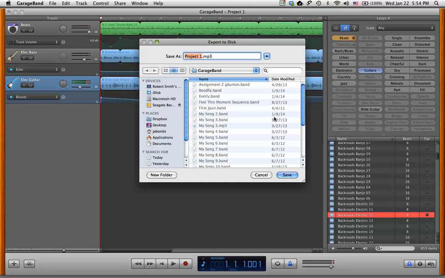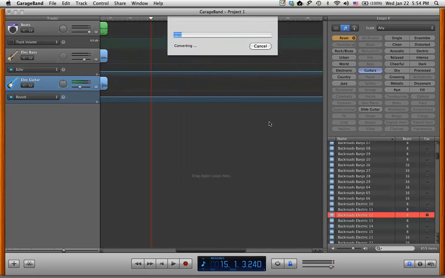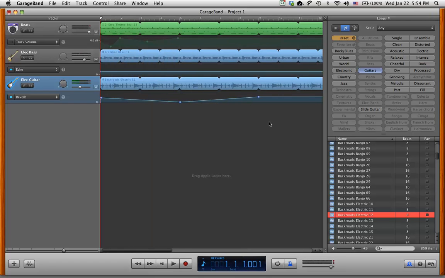The next pane that should come up will be the project 1. There's the name of it. And over here again, hopefully you see your flash drive and you want to make sure you click on that to save it to that spot. So I'm going to click save. Alright, this is not a very long track, so it should not take very long for you to save this as an MP3. And that's it.